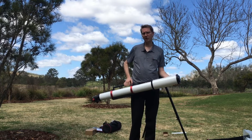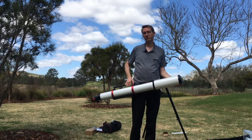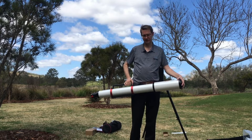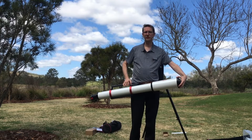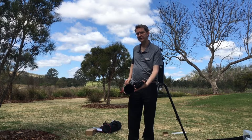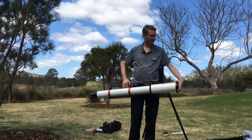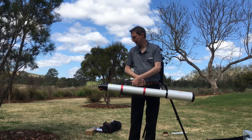As a basic guide, a dew shield should be triple the aperture and a lot of manufacturers won't do it. This is actually the result of our request to Kason to produce a proper dew shield, which they've done. As well as the dew shield itself, you have full baffling on the inside of the tube, so to say it's well baffled is an understatement — there is really no stray light that's going to get in there.